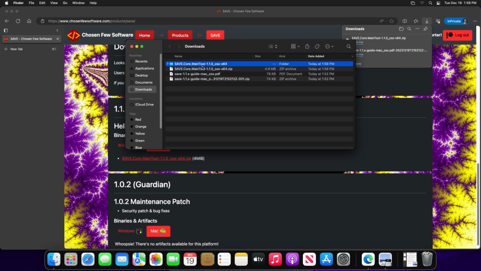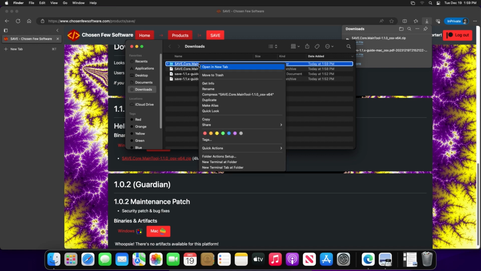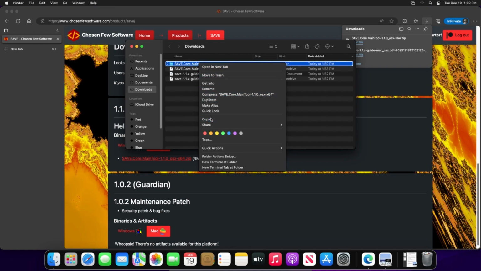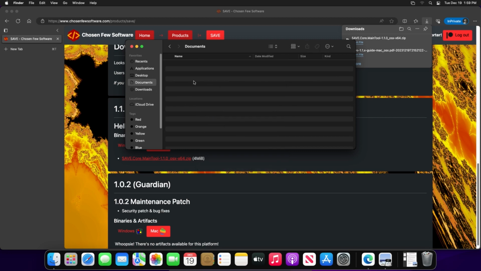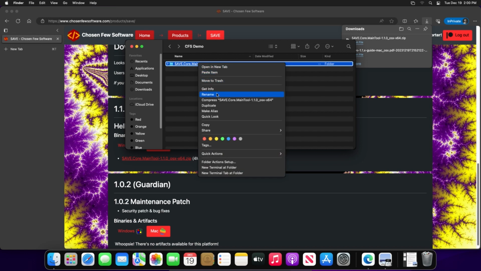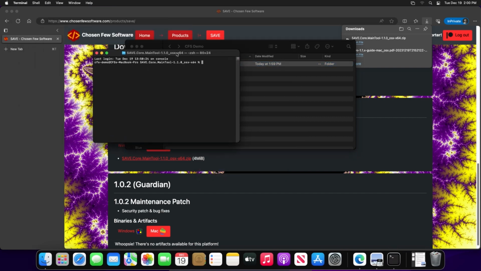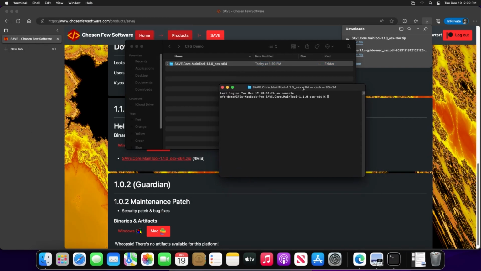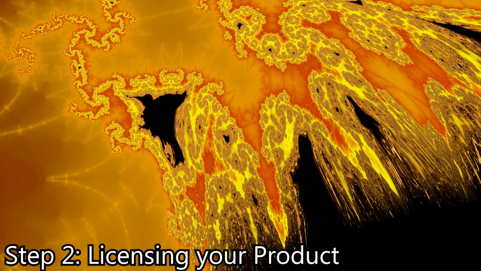Alright, now we're going to go ahead and extract that. Fortunately on macOS, that happens automatically. And then we're just going to copy and paste this to a safe place in our Documents folder. Once you've pasted that in, we're going to highlight the folder you just copied, and then right-click, do New Terminal at Folder. And that's going to pop up with this black window that displays some text.